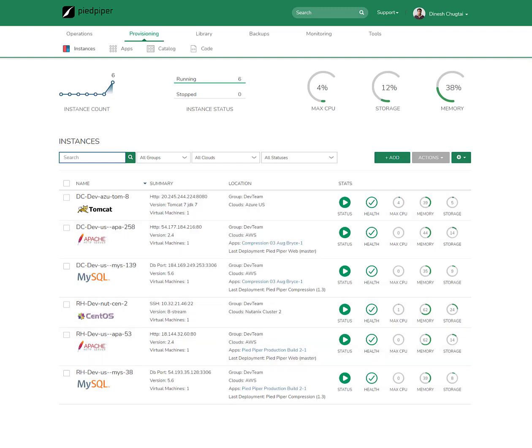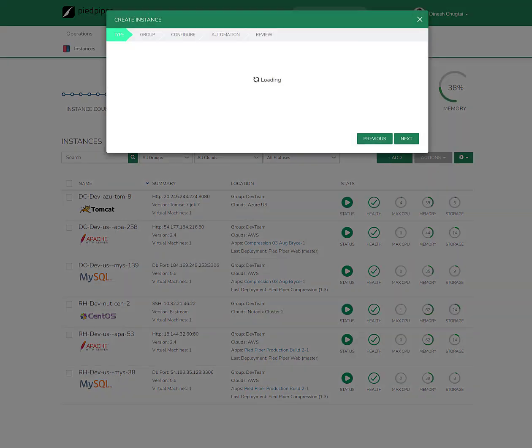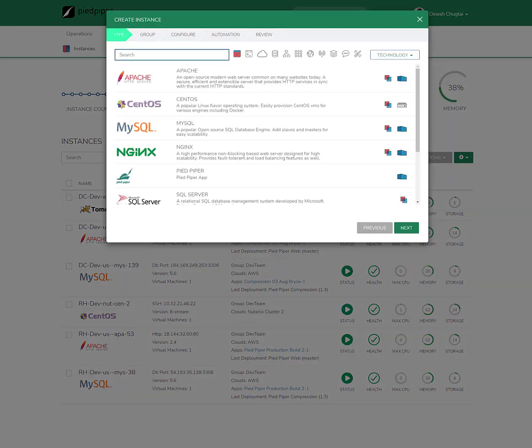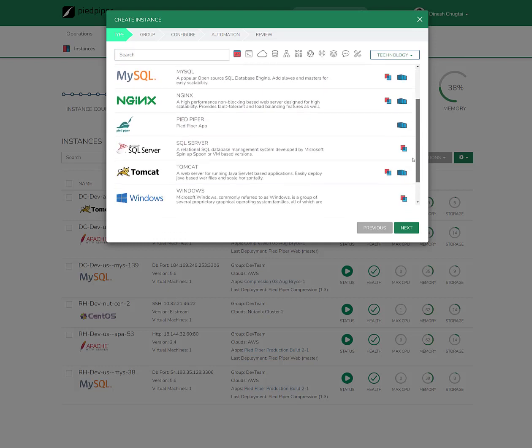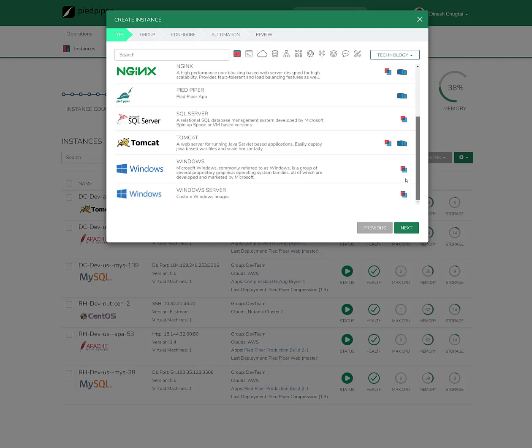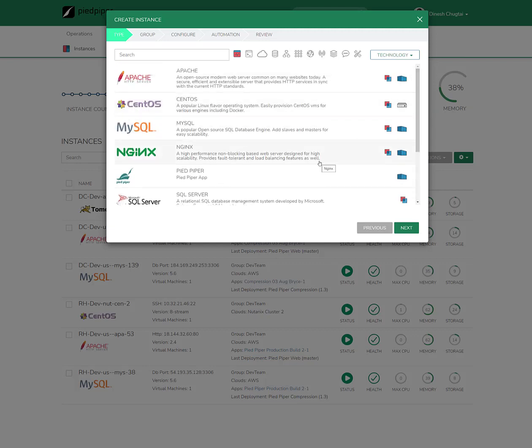Now, this view is important. We'll come back to this in a few minutes. But before I do, I just want to build a new workload. So Dinesh has been given a new project and he just needs to write a new web app. And so he wants to spin up a new web server. He clicks on Add, and he now gets a marketplace. He gets a list of things that he's allowed to use.